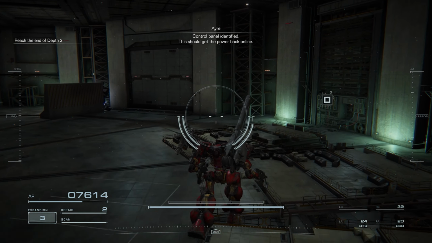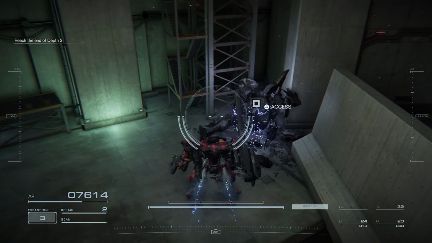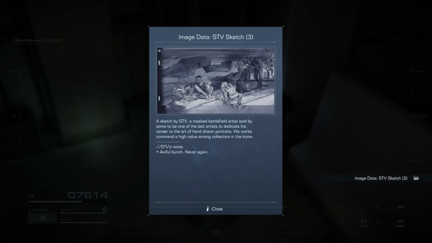Control panel identified. This should get the power back online. Yeah, but what's this? Image data, STV sketch 3. Oh, is that concept art? Looks like it.